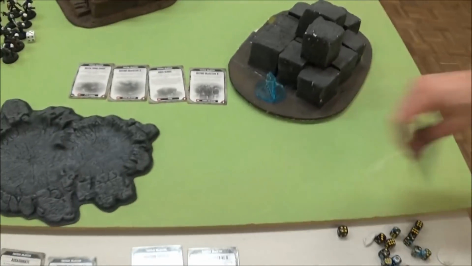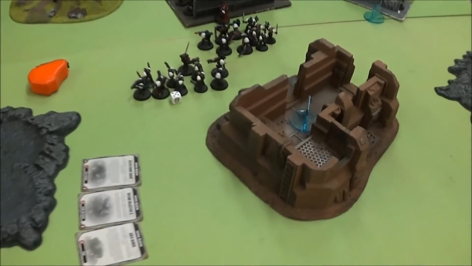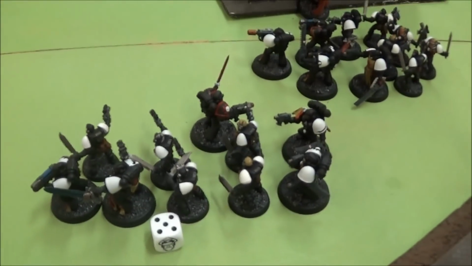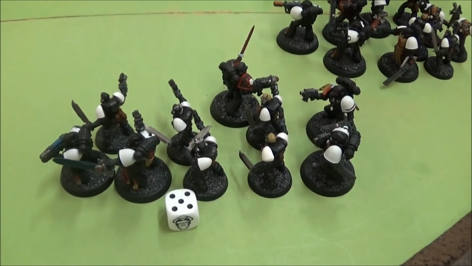Feels cruel, but as the Black Templar say, no mercy, no respite, no remorse. Kick a chapter when it's down. Kick a chapter. We're the true black and white chapter here. Let's see what the Raven Guard can do in their turn 4.